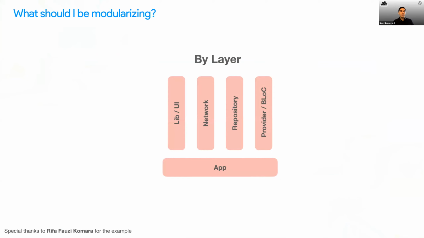So one way to modularize your app is by layer, where all your UI layer is in one directory, and all the other business logic, such as network repository and state management, are in different modules. And this is a really good way to do it, except again, the same problem comes up: searching for UI components would be hard. If you actively implement the UI, then everything is merging into one space, which caused some problems.